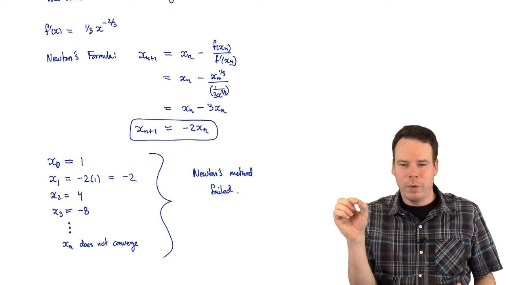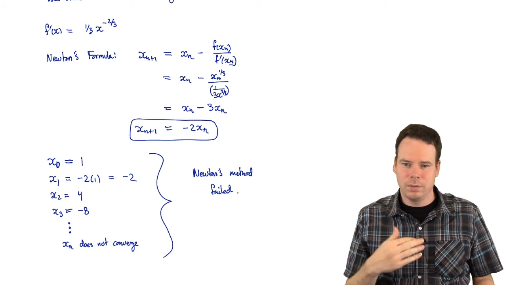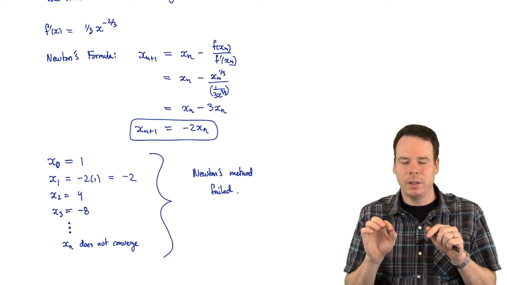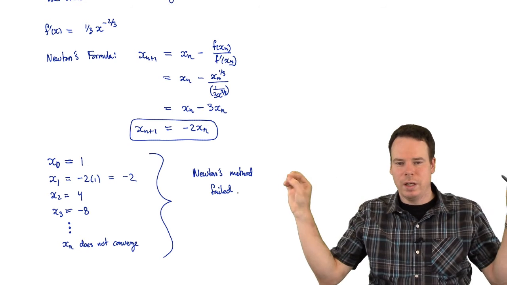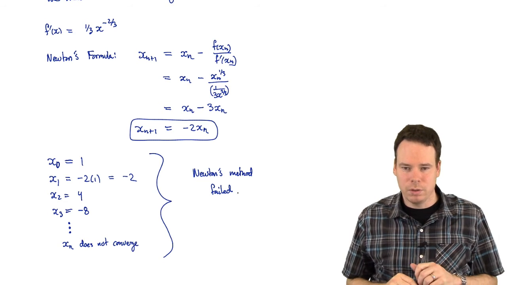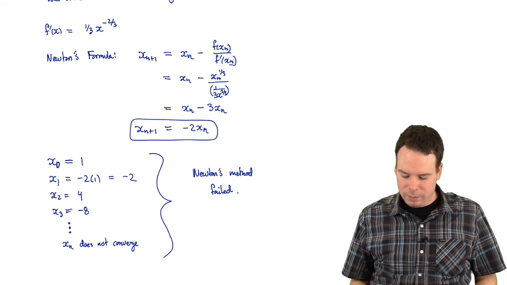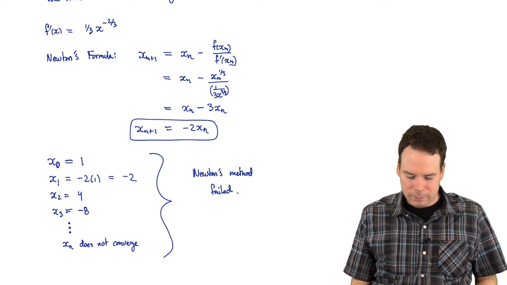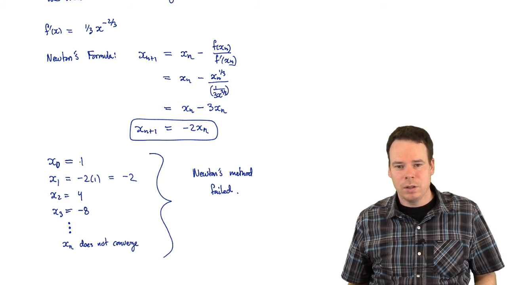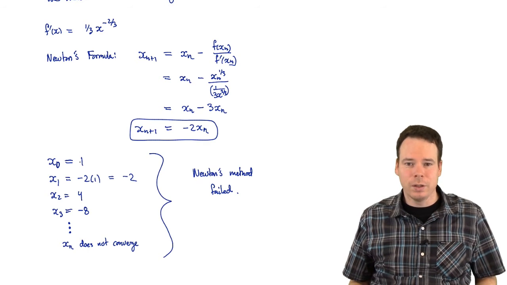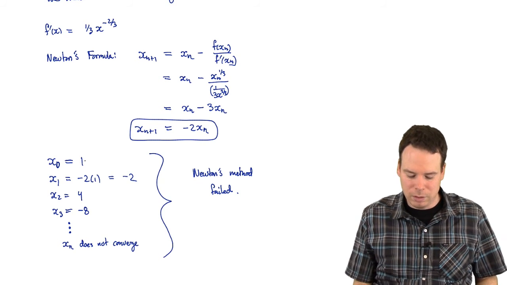If you take it too far away, as we've seen in the more dynamic examples that I did with the applet, the sequence of approximations can head away from where you're trying to go, the actual value of the root. So Newton's method failed in this case. Why? Well, was it because we took x naught to be 1? Maybe if we took x naught to be closer to 0, it would have worked. Maybe x naught to be a half.